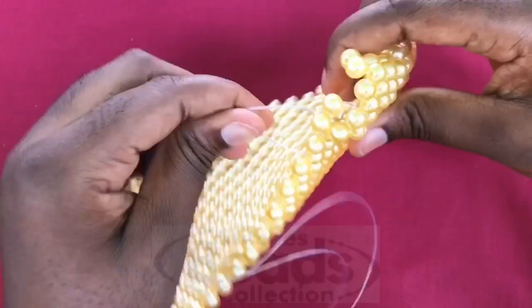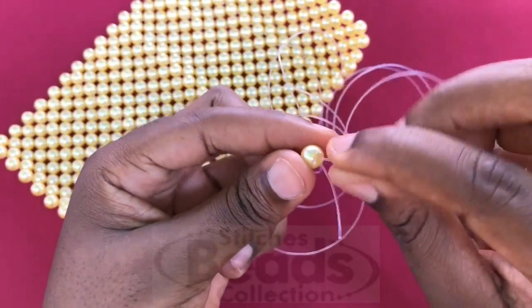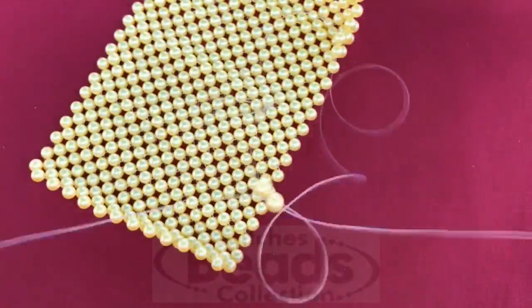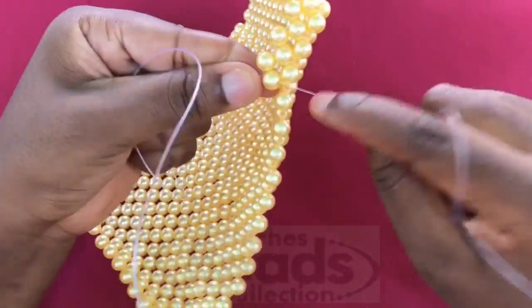And then with the right fish line you go through the next bead. Then you fix 2 beads on the left fish line again, cross with the 2nd bead using the right fish line. Then with the right fish line you go through the next bead again. You still repeat the same method 12 times.